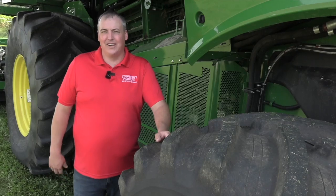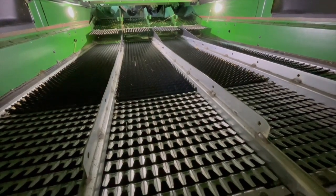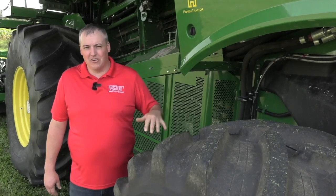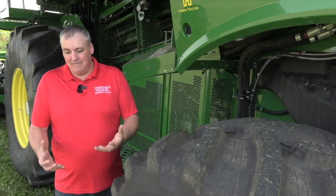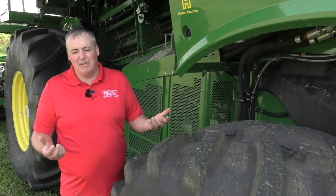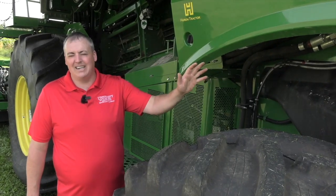Once the kernels are out of the rotor, they're going to hit the cleaning shoe. When talking about the cleaning shoe in corn, the chaffer is on top and the sieve is on the bottom. The bottom sieve, we don't really use in corn — it should be wide open, as there is nothing we want in tailings when harvesting corn. The chaffer we want open just enough that the kernels fall through; if we're too far open, we're going to get MOG — material other than grain — in the bin. When looking at MOG and fan speed, we have to look at what's in the bin. If we're getting large, heavy pieces of cob in the bin, we have to close the chaffer down. If we've got light pieces of leaves, silk, or similar material, air speed will get that out — increase the fan speed to blow the light material out the back and stop it from getting in the bin.